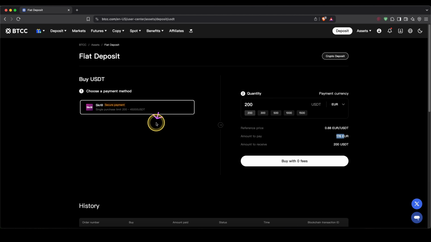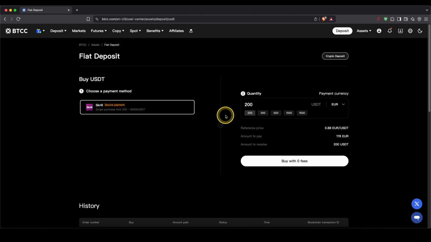You can check if there's more payment providers available in your region. If this doesn't work for you, I also have a separate video on my channel. If you just search for fiat deposit BTCC on my channel, you will find a separate video where I explain you also how you can buy crypto on another exchange first and then simply send the crypto to here. That is also a very simple method on how to get fiat money into your account on BTCC right here.